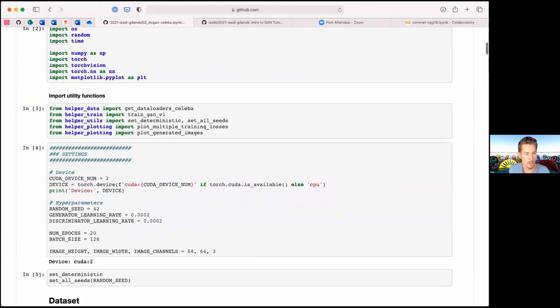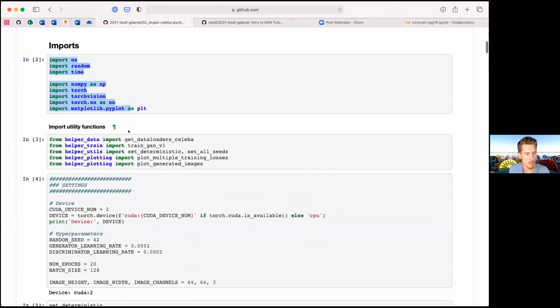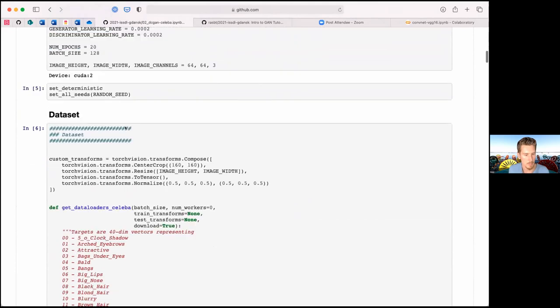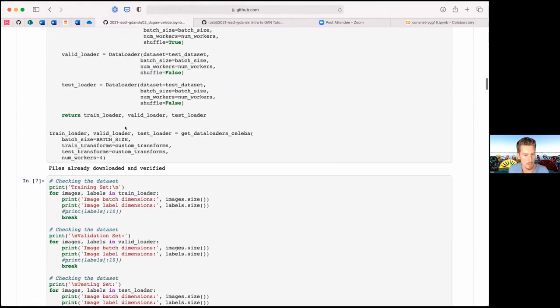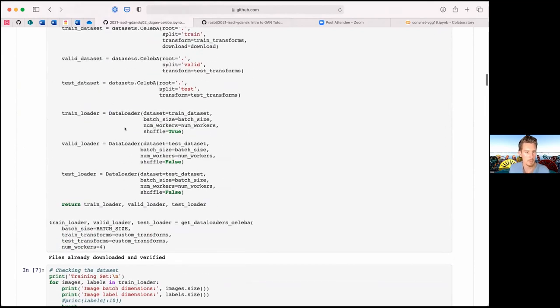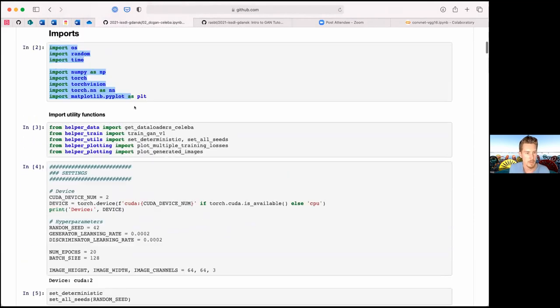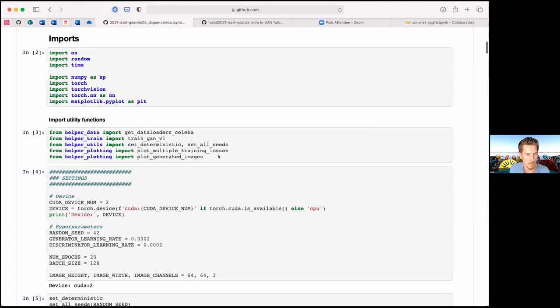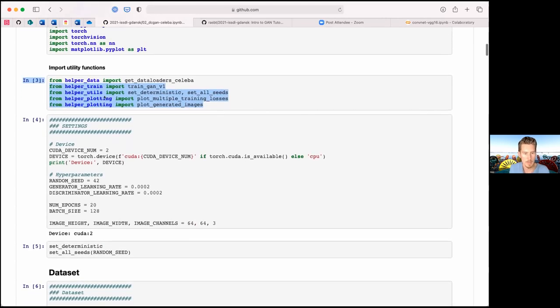So everything is the same, except now we have the convolution network. So let me go through this maybe slowly. Okay, so the imports are identical. I had helper files before, which you can ignore. This is probably redundant. You probably should ignore this or delete this.